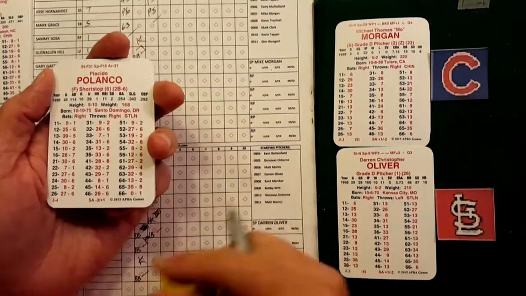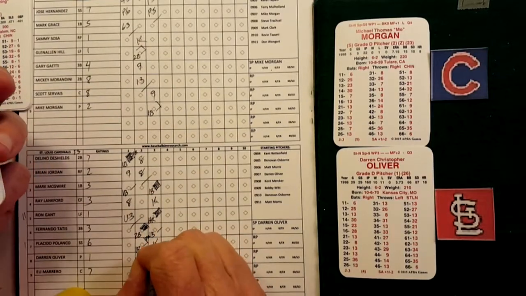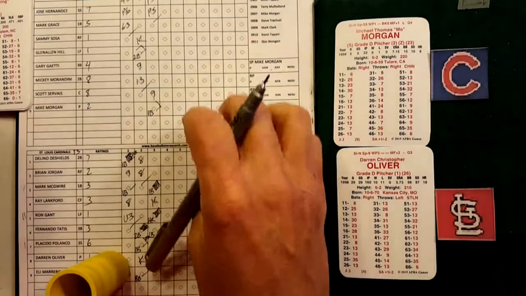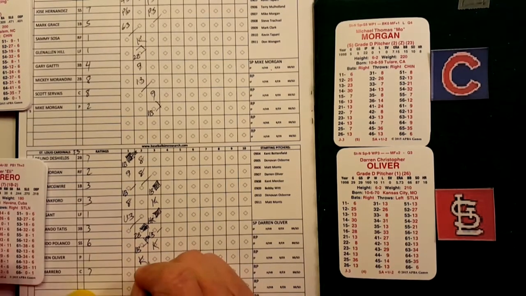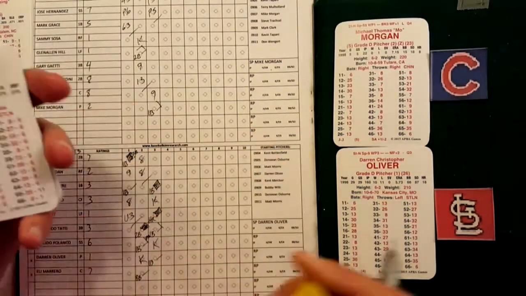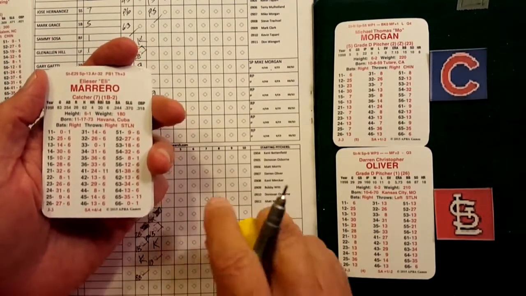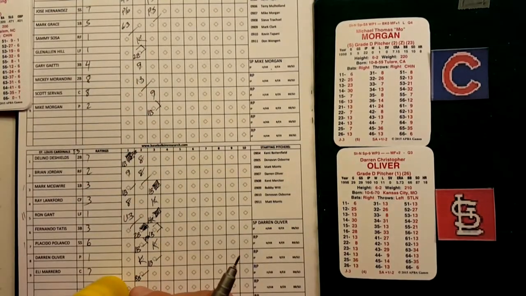Started back up. Here's Placido Polanco. Struck him out. 35 is a 13. So 2 away, and brings up the pitcher, Darren Oliver. Gets the doubles, 33 and 8. Runner on first. That'll be a single, runner to third. Both pitchers with base hits. There's Marrero. Runner to third, actually. 43 is a 29. First and third, and that'll end the inning. It's a ground out to the pitcher.